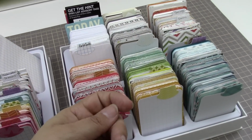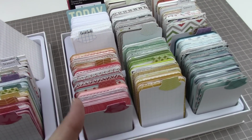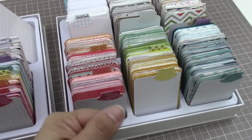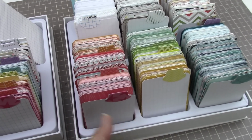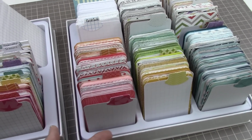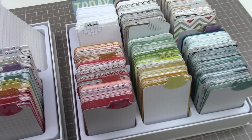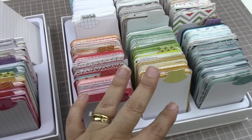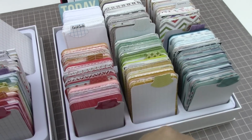So what I would do is, if I had one side of the duplicates that I really didn't like, I wouldn't use it at all for sorting. But if I liked both sides of it, I would split them in half. Half I would flip one way and half I would flip the other way, and then just sort it by the dominant color. If there were 2 colors on something, then I would take half of that, and put half in one color and half in the other color.